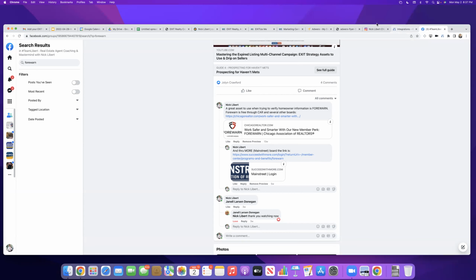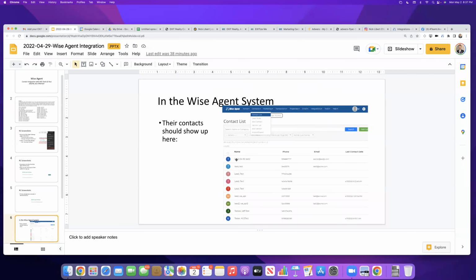And then what can you do? You're going to add their real name. You're going to edit that contact in WiseAgent to add their real name, see if we can get an email address, and guess what's starting to happen? We're going to start to work and build that relationship, those relationship orbits, as I call them in some of my past trainings. So that, my friends, is what I wanted to show you tonight.